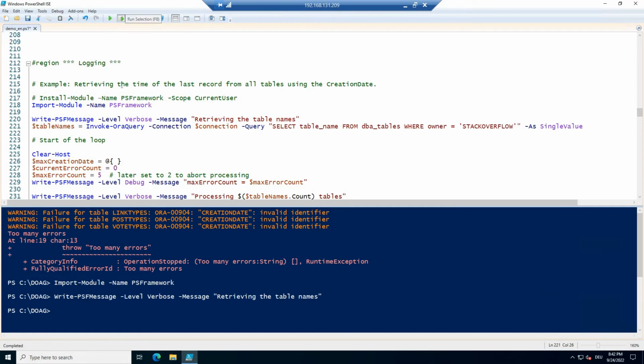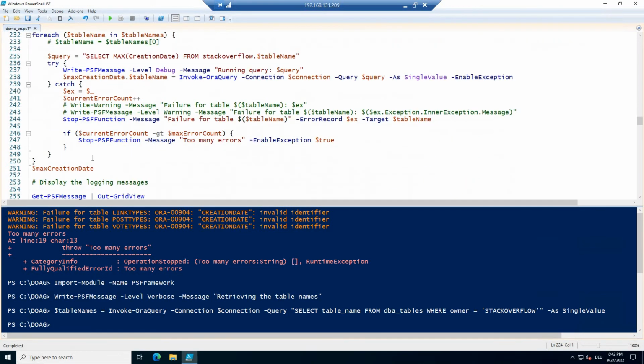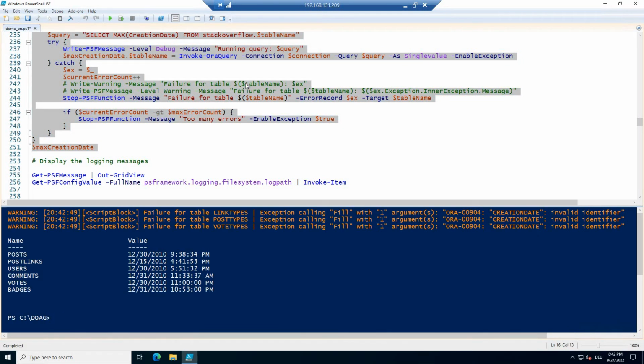Okay, we just use the same example as before. Get the table names and just run this code again. More or less the same output as before. Sometimes you run a script and it produces some errors, and you would like to have all the verbose messages so you have a better idea where it failed.